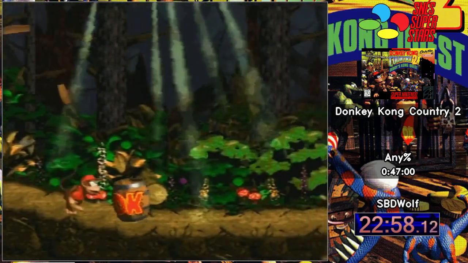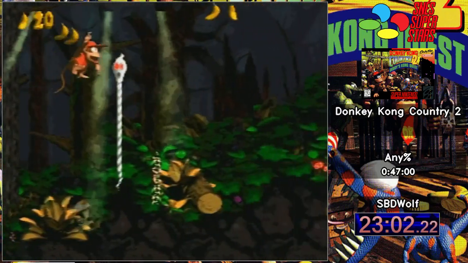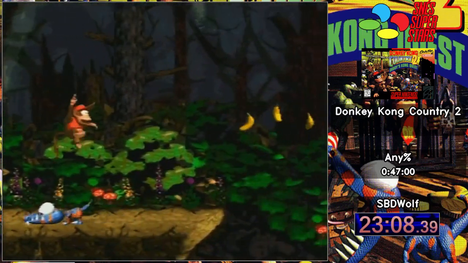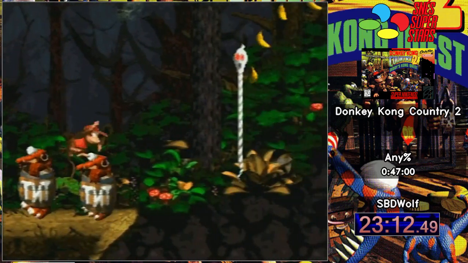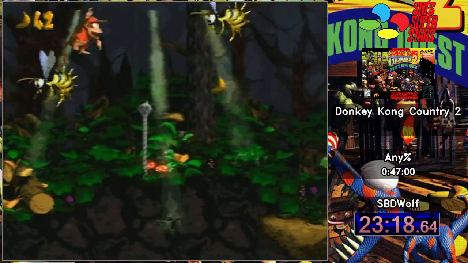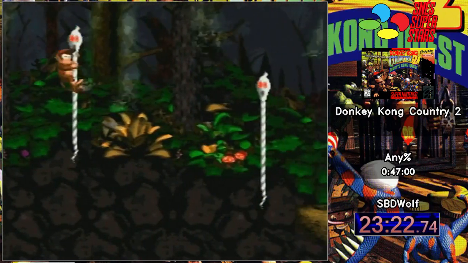I'm gonna get this checkpoint. I probably should have been doing the 2 Kongs route. I'm doing kind of an unsafe... Yeah, get Dixie. That's not very safe to do. Okay, that was fine.